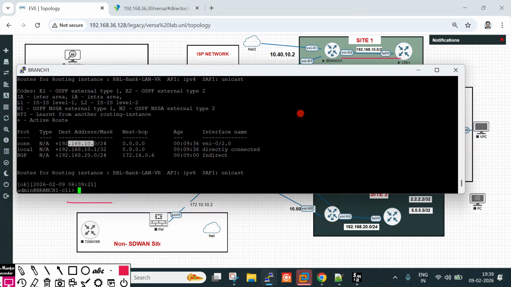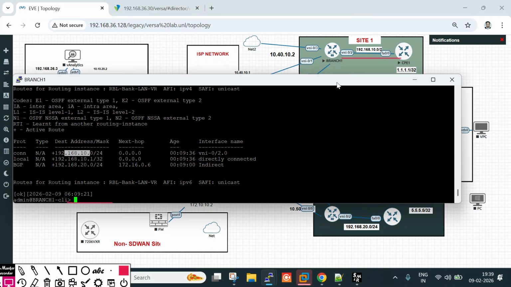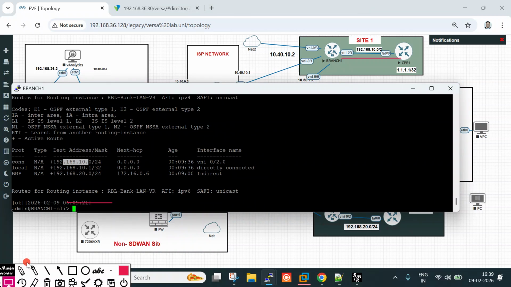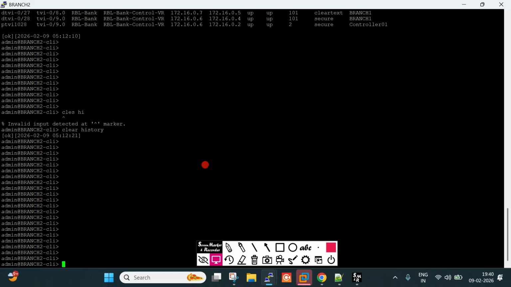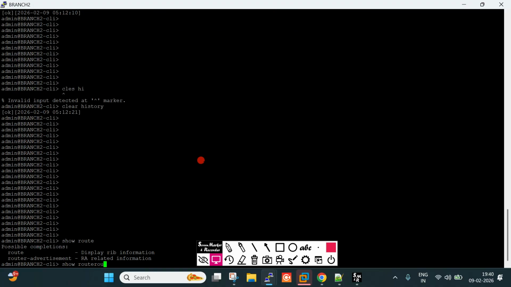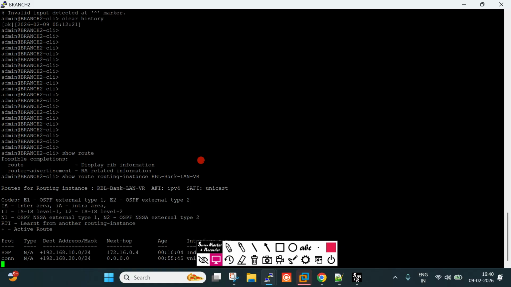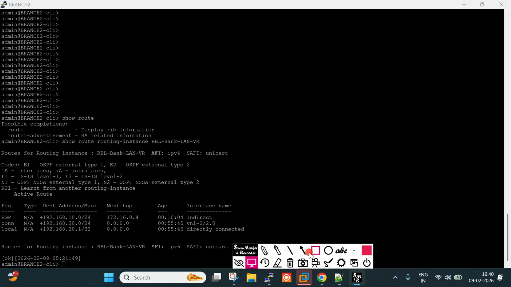But on the LAN side in the global template, we have not configured any static routes or any routing protocol towards the customer's router CP1. Okay, so that is the configuration. Meanwhile, we can check on the secondary router also. The routing instance will be, you can see here.